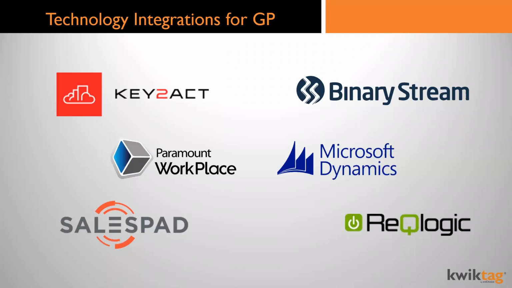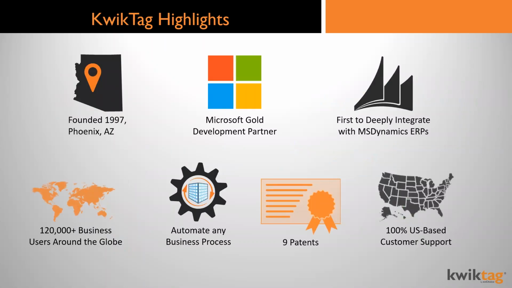We also support these technical integrations. We talked about a couple of them: Binary Stream and Key2Act Job Cost. I showed you Dynamics GP, but we also integrate with purchase order creations with Workplace and RecLogic, and we have an integration to SalesPad if you happen to be using that as well. So when you're looking for a solution, make sure that it talks to all of the other systems that are related to your invoice processing. Now you might have other integrations that don't have anything to do with the AP process, and that's fine. But if you're using other integrations specifically for invoice processing and your AP workflow, then let's talk about those right away to make sure that we can integrate with them and work together, play nicely.